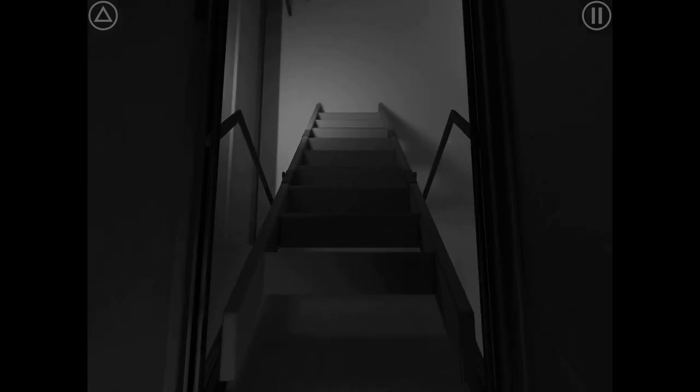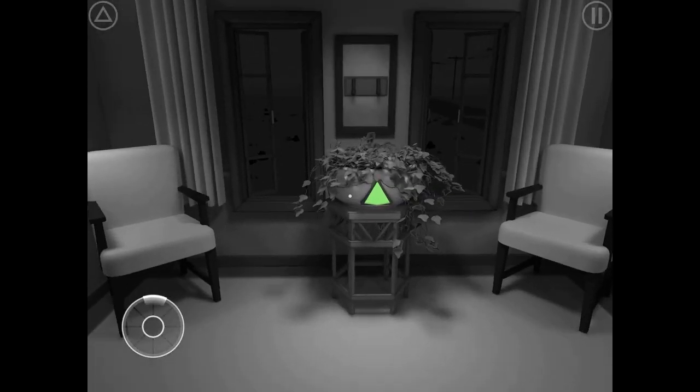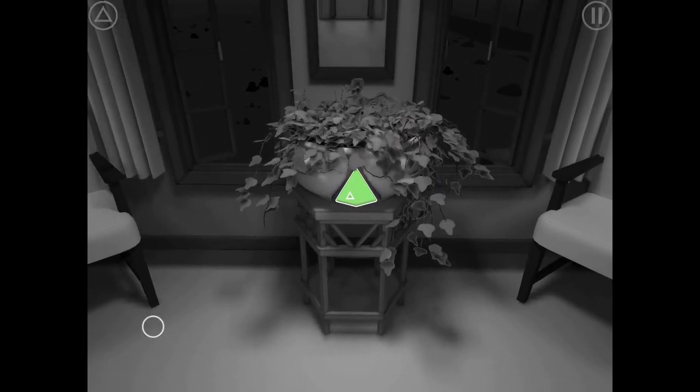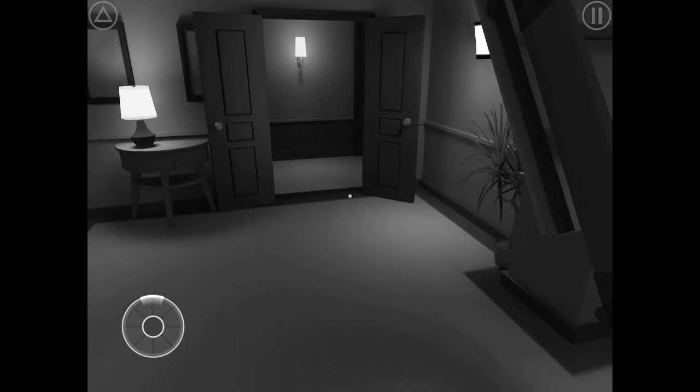Because we are in a colorless world at the moment. I have an idea. Maybe these all need to go up to the tower.